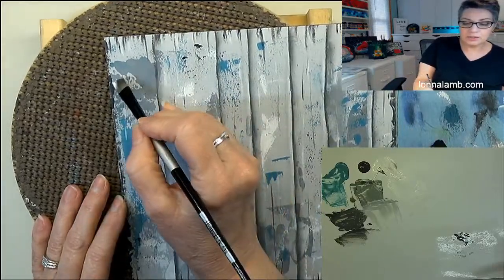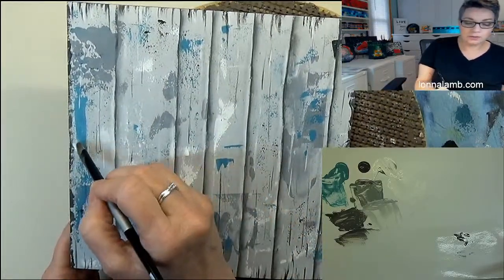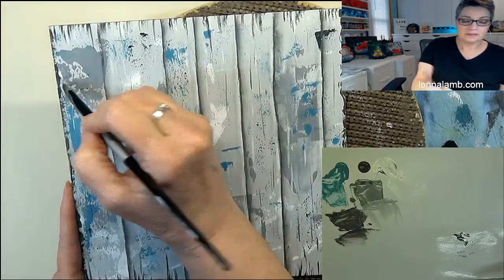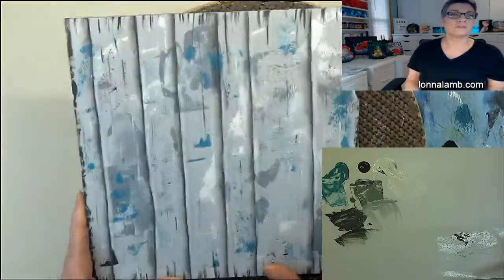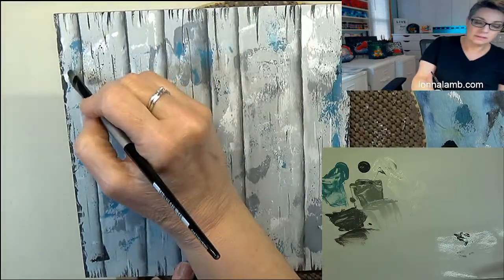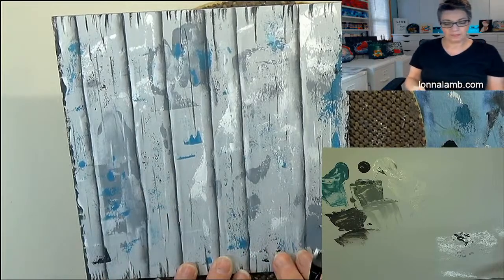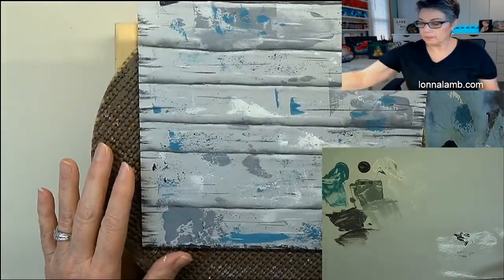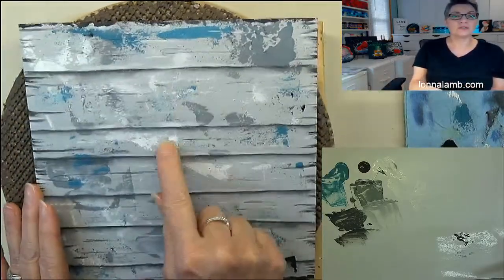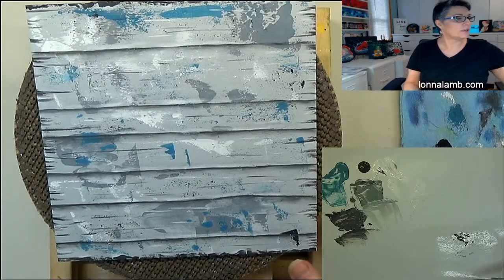And I did not go next to these areas that I created on the edge. Put it over here so you can see it. But you can come in here and just do a couple places, put a little highlight on there. Switch over to this side. Okay. So, mine goes this way because my highlight on my boards is up here. So this is the direction that mine is going to be going. All right, angle out just a little bit. I'd like for you to see the whole board.